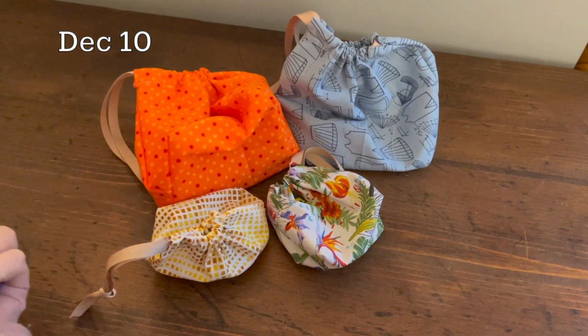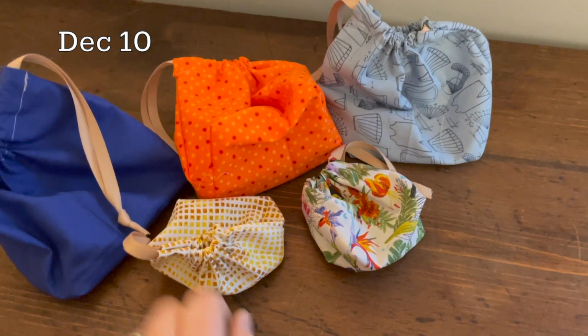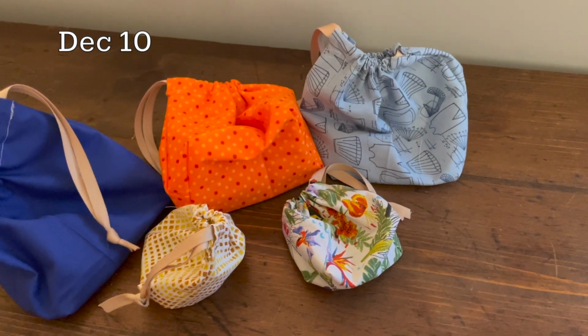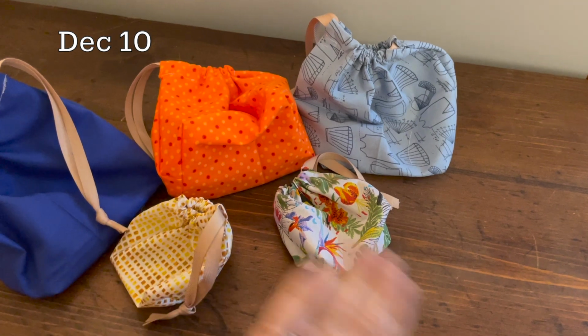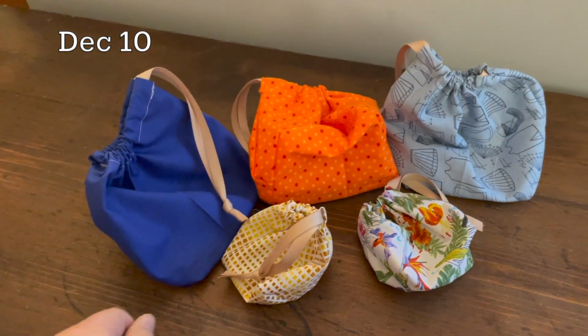But this would be, the second size would be a nice one sock project bag. But yeah, I definitely would make them again. They took me about 15 minutes to make one bag, so a super easy, quick, satisfying project. And yeah, I'm really excited. I'm not gonna show you what's in them because we're exchanging tomorrow, but I'm not sure if my friends are gonna wait till Christmas to open them, so we'll see.